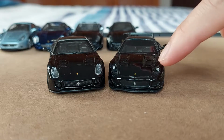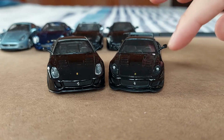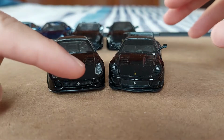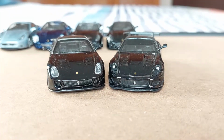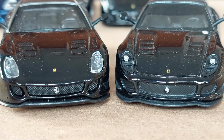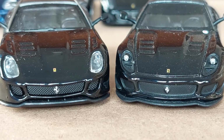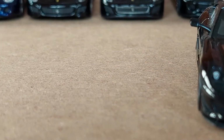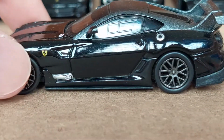It's just a painted bulb, and then the grills, the front grills. So just zooming in to share with you guys how the front grills differ between the two models. And even for the prancing horse logo, the 599XX Evo does look a lot smaller compared to the 599XX. So far I'm thinking the 599XX actually has the better details compared to the other models that I've showed so far.